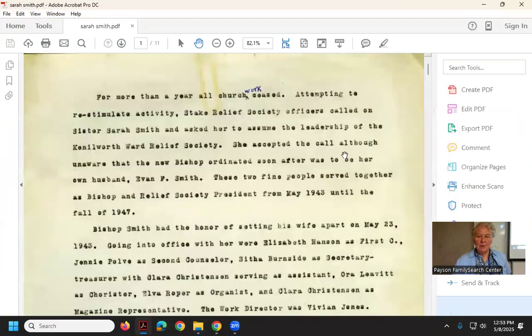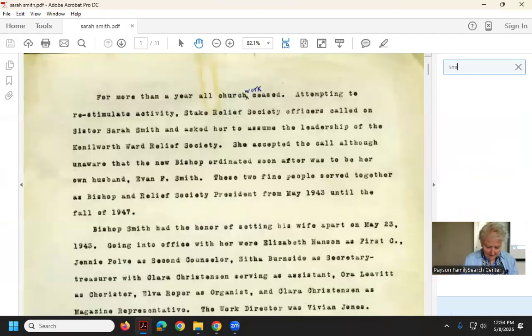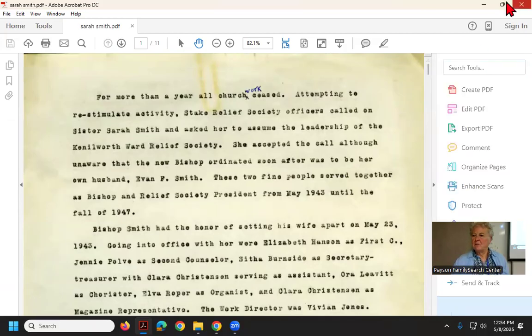My program, which is called PDF Expert, automatically does that. I don't have to do anything different. This one may have already done it too. See if you can find the word "soon" or something. No. So what do we have to do to make this searchable?